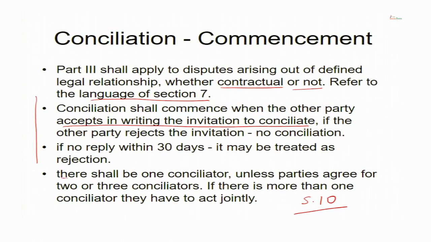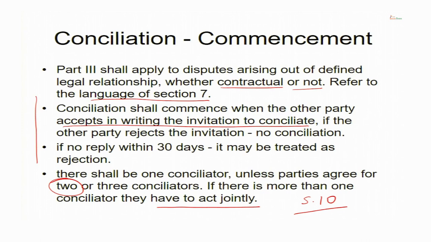In case of arbitration, you cannot have an even number of arbitrators. We discussed this point, although it is not a mandatory provision, in Section 10. Why this difference? Because, you see, in conciliation, if you have more than one conciliator, they all have to act jointly. This is not a requirement in arbitration. Arbitrators are like judges of the court. They will write their awards. They may form a majority. They may differ on a point. And in case of an even number of arbitrators, if they differ on any point, there will not be any majority and there will not be any award, which is not the case here. If you have more than one conciliator, it is incumbent on all of them to act jointly. So therefore, there is no problem even if you have an even number of conciliators.